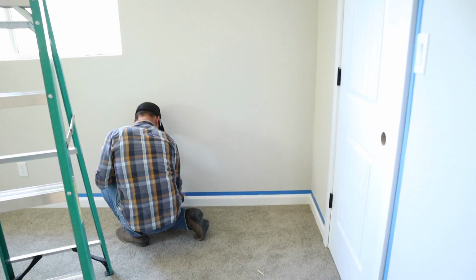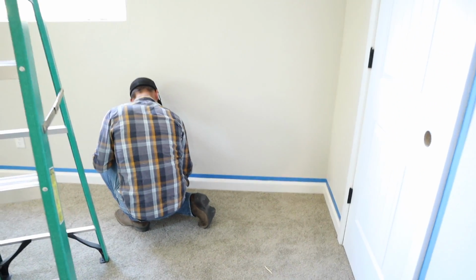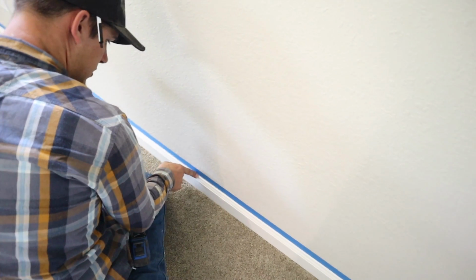Okay, so Jalen is back here caulking the bedrooms. He had to tape them all. How's this going back here? Oh, good. I gotta caulk the doors, but I have this room caulked before. This one didn't take quite as long as the master. No, there's not as many doors and stuff.